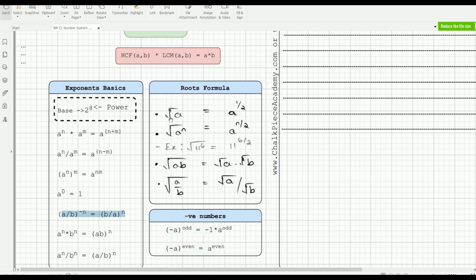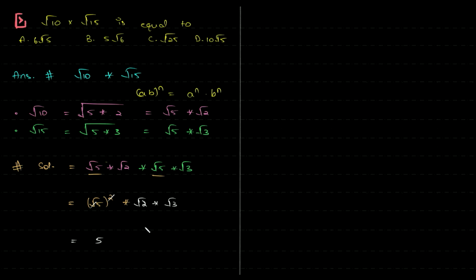Learn the basics. Root is nothing but a to the power of half. Now root of any base raised to some power is nothing but a to the power of n by 2. So here I have taken square root of 11 to the power of 6. So this is 11 to the power of 6 by 2. So instead of 6, if I have 2, what will happen? 2 divided by 2 is 1. Again, if you're not able to understand, just take this. Instead of 6, put 2, you'll understand. Please learn it that way.